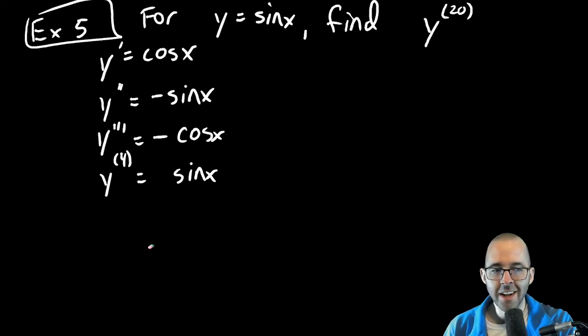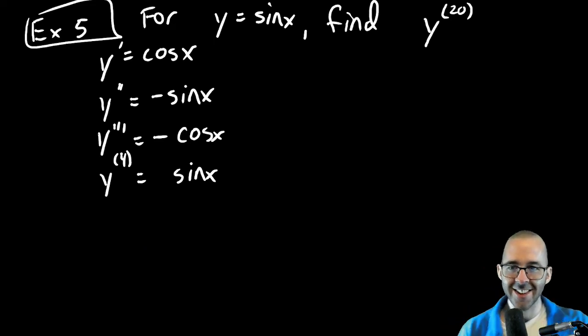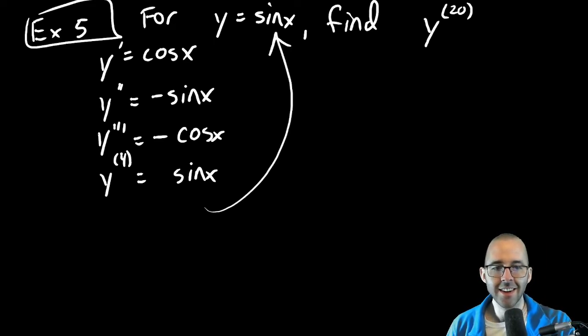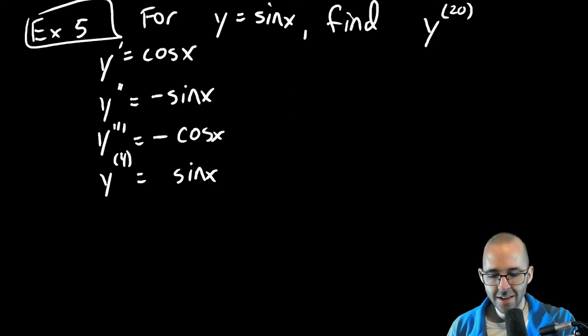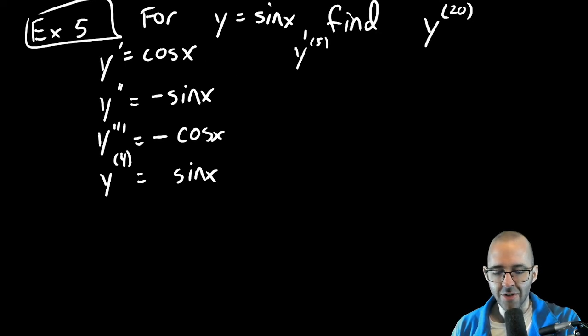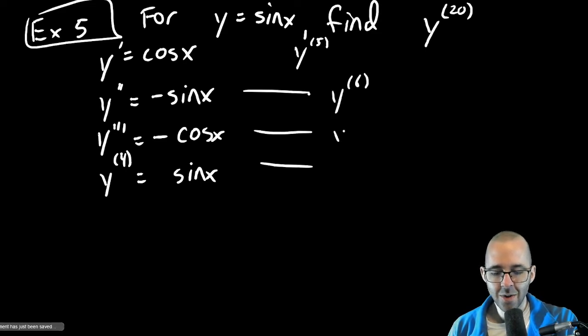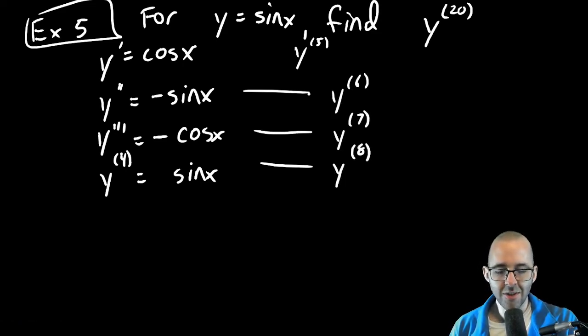Wait just a darn minute. Jason, I pulled a fast one on you guys. Why am I laughing? Because we're exactly where we started. The fourth derivative is the same as the original function. So you can imagine that the fifth derivative has got to be this. Sixth is going to be that. Seventh is going to be that. Eighth is going to be that. We don't have to do these at all. We just have to figure out which one we are.